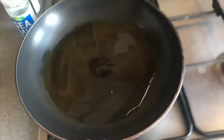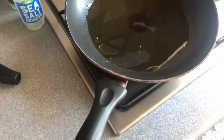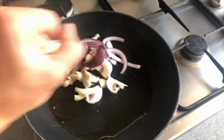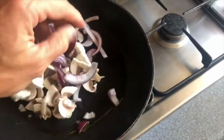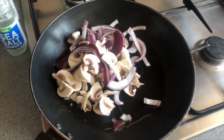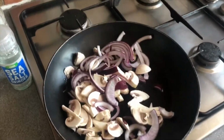Get that steak out of the way. Another 10 seconds, let it warm up. Grab your veg. Put it in the pan. You'll know it's warm because you'll be able to hear it sizzling when you put that in, okay? Good, let that fry in there for a second.